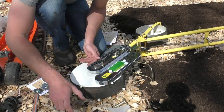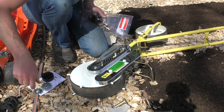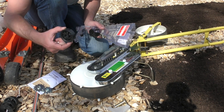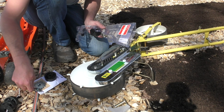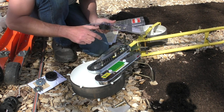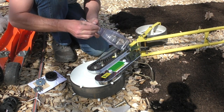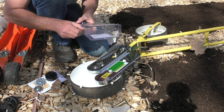Okay, Jang seeders. So this is being set up for radish, and you've got these different gears that will determine the row spacing. So carrots here, I'm going with the X24 roller, and I do 11 and 13 as the spacing, 11 on the front, 13 on the back. But right now I'm doing radish, so that's using the F24 roller that goes into here, and I'm using 14 and 9 on the back, and that's going to allow me to get 5 nice rows of these per bed.